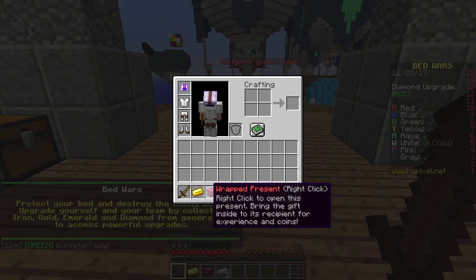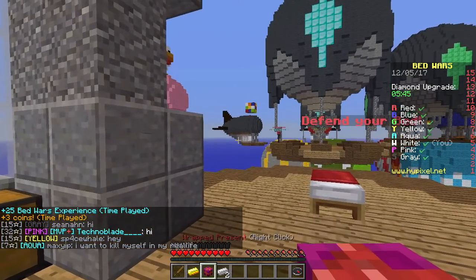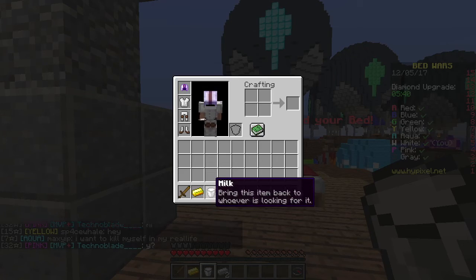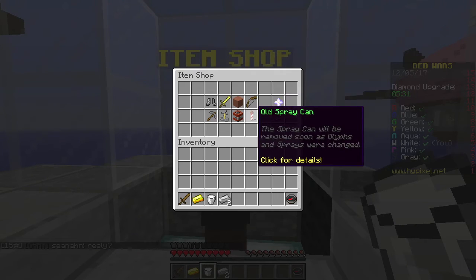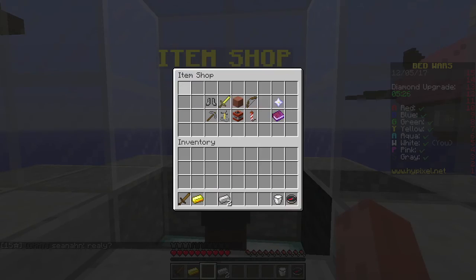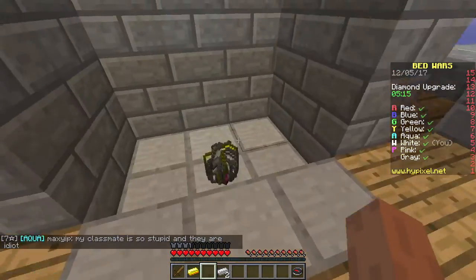But in any case, wait, what's this? Wrapped present. Right click to open this present. Bring the gift inside to its recipient for experience and coins. Milk. Bring this item back to whoever is looking for it. Who's looking for milk? There's a Christmas update that happened, as you can tell. Nope, that guy doesn't want any milk. Let's see if it means this guy. Nope. Okay, I don't understand. I don't understand.